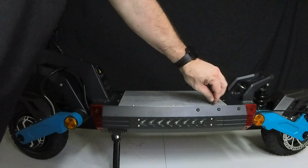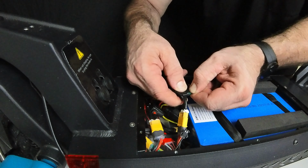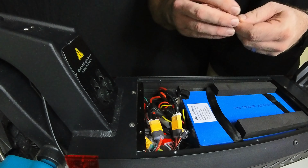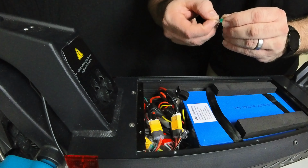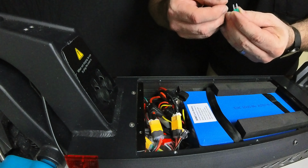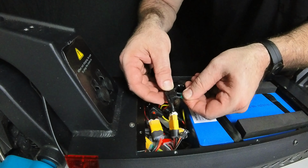So the first thing you should always do whenever you're dealing with an issue with your scooter, and this is for any scooter, not just because I'm filming the version 2 right now, if you're having trouble with, say, your LCD screen not working right, or a rear hub motor or a front hub motor, or your inside controllers there, or even your battery, is to always open up your deck and look at your fuses. And as you can see right now, it's easy.